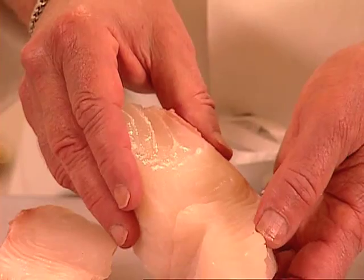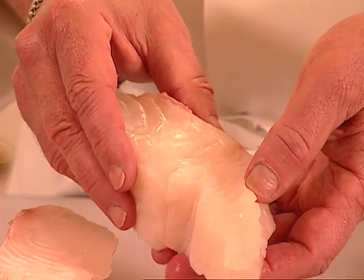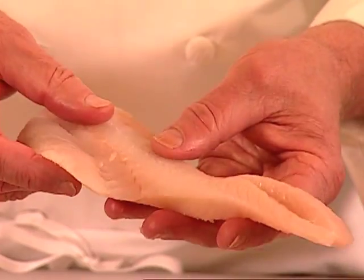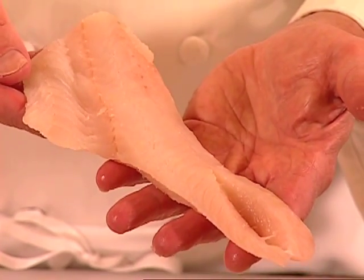Pan searing, we do at a higher temperature for thicker cuts of fish like this Alaska halibut that we have here. That enables us to get a nice crust on there, which is really delicious. Thick cuts of salmon could also be done. Even big scallops are delicious pan seared. Sautéing is a little lower temperature, but still in the pan, for thinner cuts of fish. We have some lovely pollock here, but you could do this with thinner slices of cod. It all works the same way.